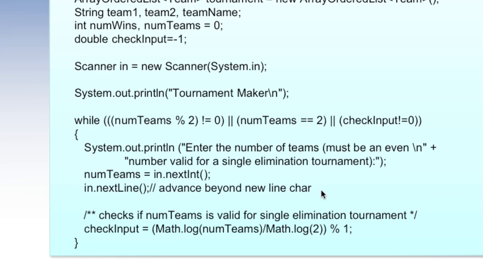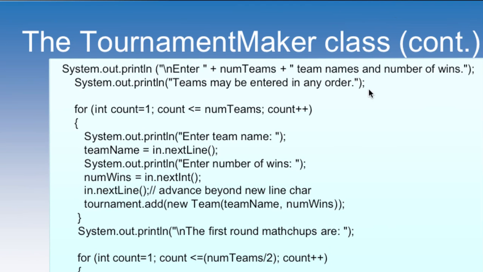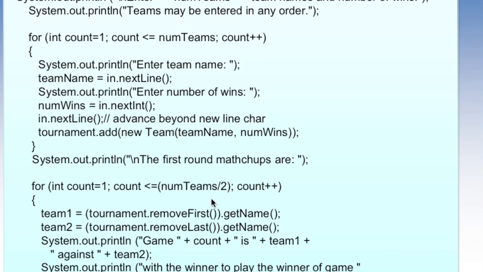And then it checks to see if the team is valid for the single elimination round, because you can't have a team play itself. Basically, one team needs to play another team. And then we can go through and set the system output to, enter the next team. And then eventually we're going to have to go through a loop here, count it up, enter in the name, enter in the wins, enter in the name, enter in the wins. Essentially populate the program with a bunch of data, with a bunch of teams and a bunch of scores that are associated with the teams.